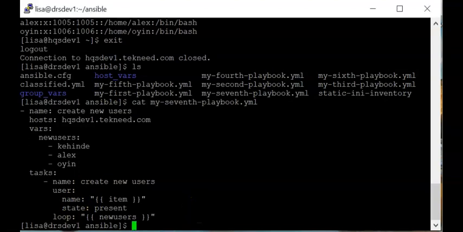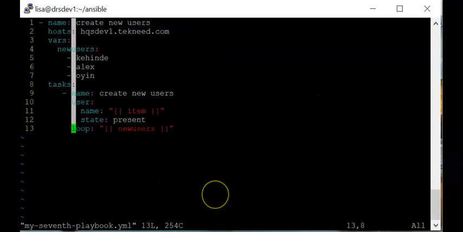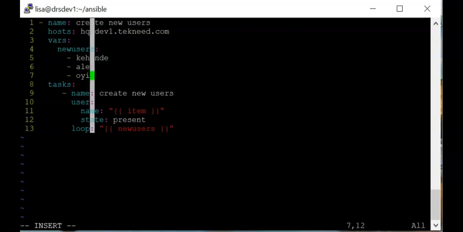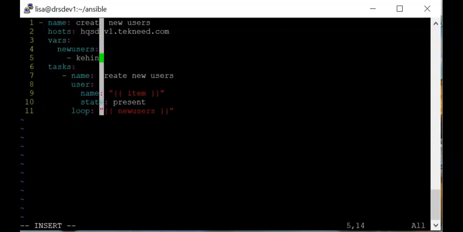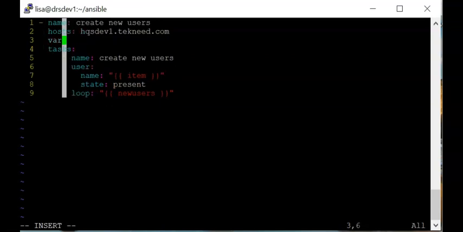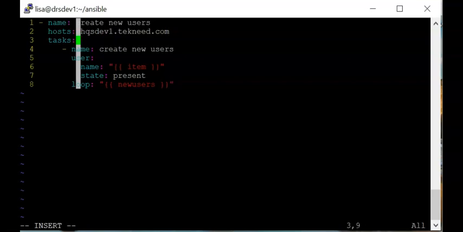You can also write this playbook in this way as well. If I edit here, in the task section, I can just erase this. I'm going to remove the vars and leave this as task.